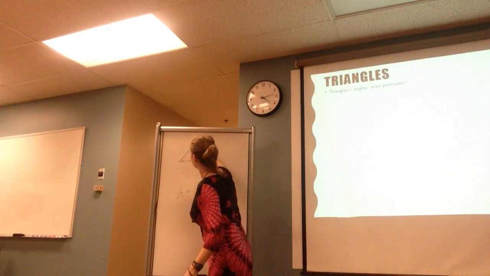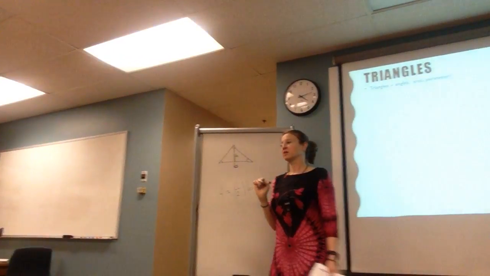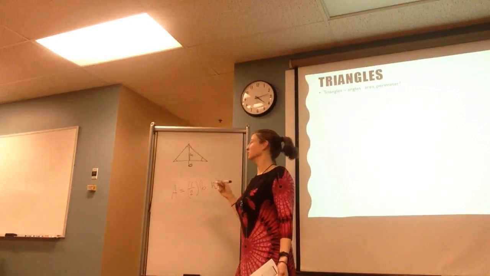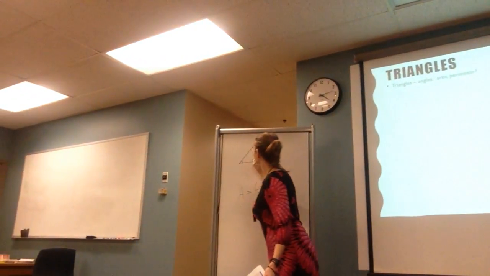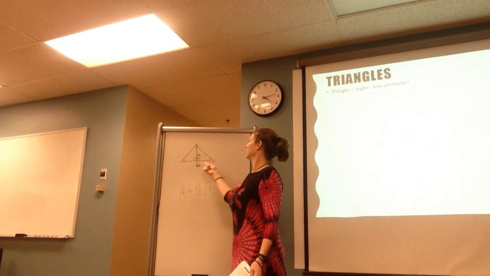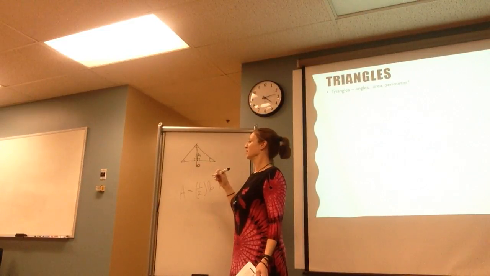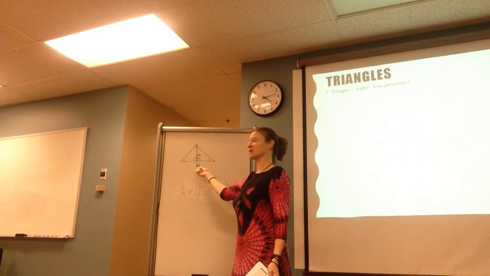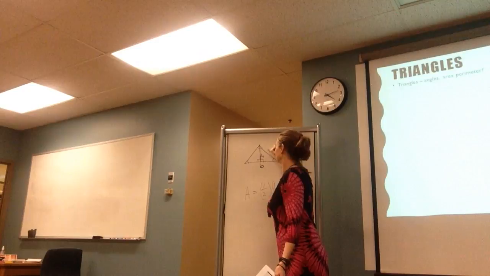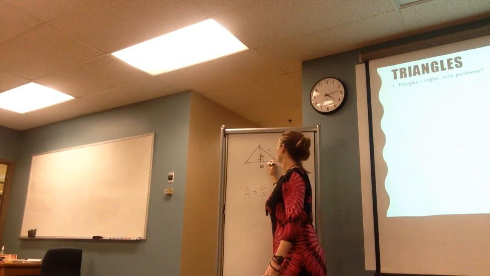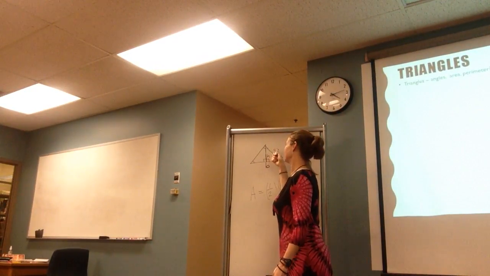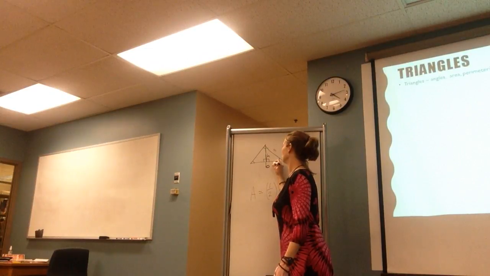When I draw this line, what did I just create? I divided it and I created two right triangles. Now this side, what's the length of that side going to be? It's going to be cut in half, half of that base. So if I knew what this was, I knew it was 3, and I knew this one was, I don't know, let's make it up, 4. It can't be 4 because it can't be longer than the hypotenuse. So I'm going to say it's 1.